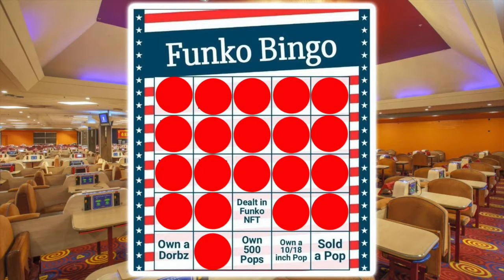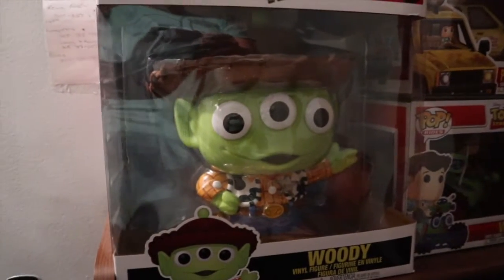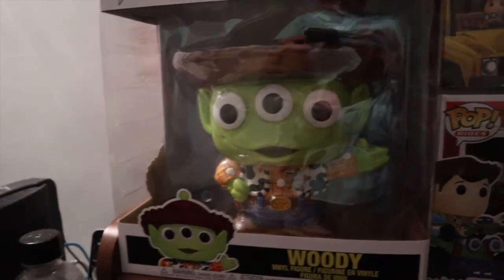Own a 10/18-inch pop. I do. I have one 10-inch pop that I bought about 6 months ago from K-Dog and Fish, and it is the 10-inch Alien as Woody from the Alien Remix lineup. I still need the 10-inch Alien as Sully, but there are lineups like The Office that I'm trying to complete. Even though Alien Remix is part of the Toy Story lineup, it's not a big priority right now. But yes, one 10-inch pop so far, and that is Alien as Woody.